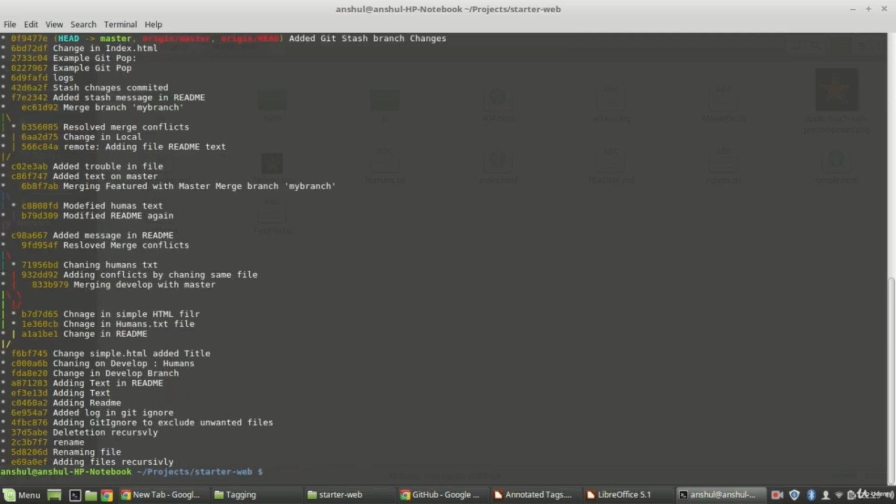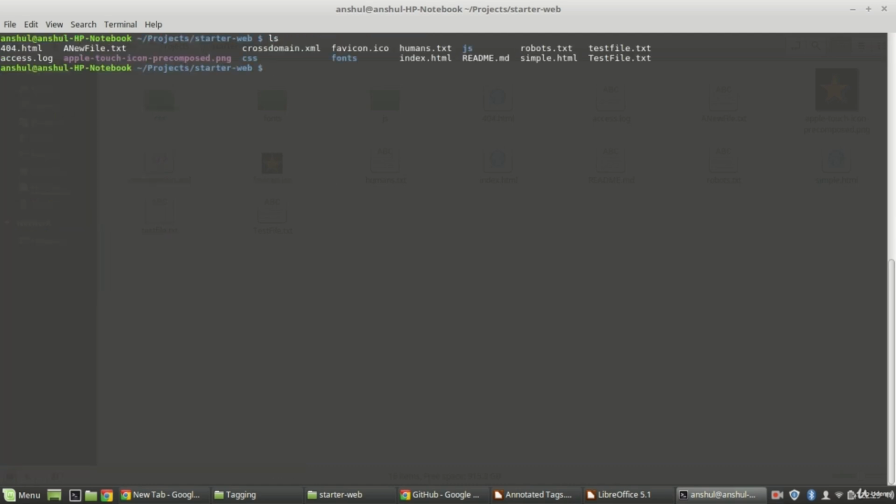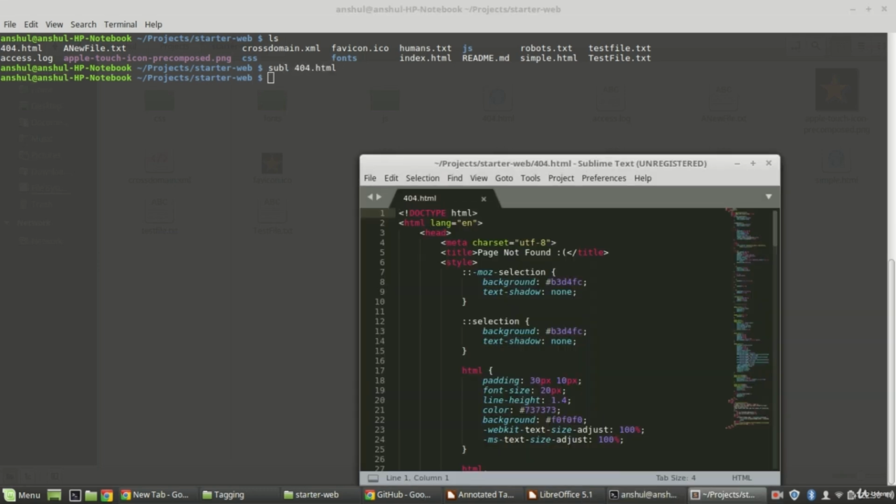Now I will list the files in my directory. There are a few files in my directory, and suppose I'm going to modify a file and then commit it. I'm going to modify 404. So sublime 404, the file is opened, and I'm modifying it: page not found, 404 error.